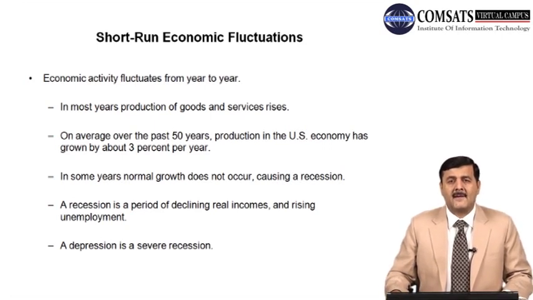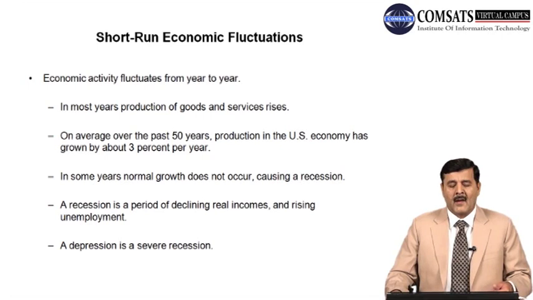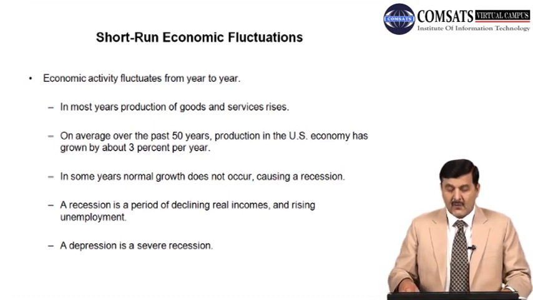So what we have learned from this slide जो कि आपको दिखाई दे रही है सामने, इसमें हमने ये सीखा कि fluctuations are there in the economies and these are almost most of the time short run fluctuation. Every year there are fluctuations in different parameters of the country, and then we have talked about the difference between the recession and depression, right? So if it is mild fall in output and increase in unemployment, that is recession. But if it is severe recession, larger fall in output, larger increase in unemployment rate, that kind of situation is called depression in the economy.